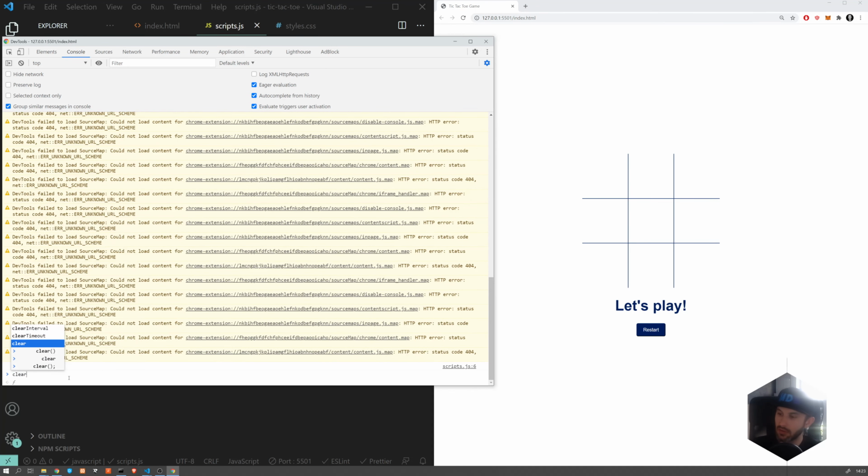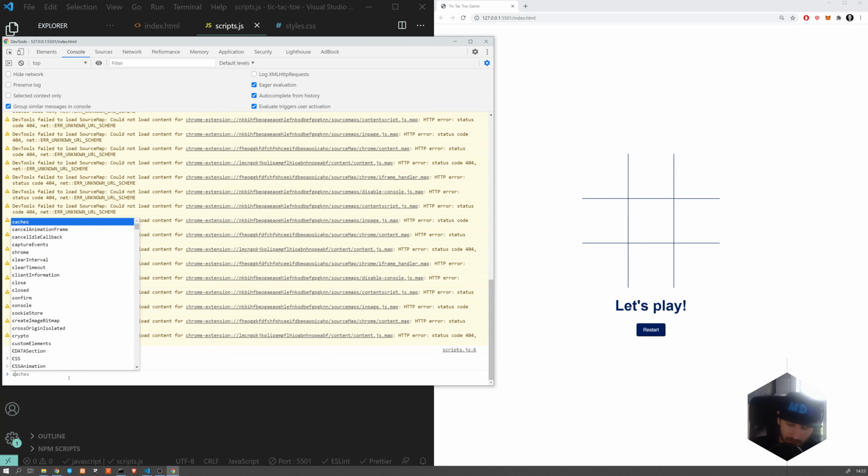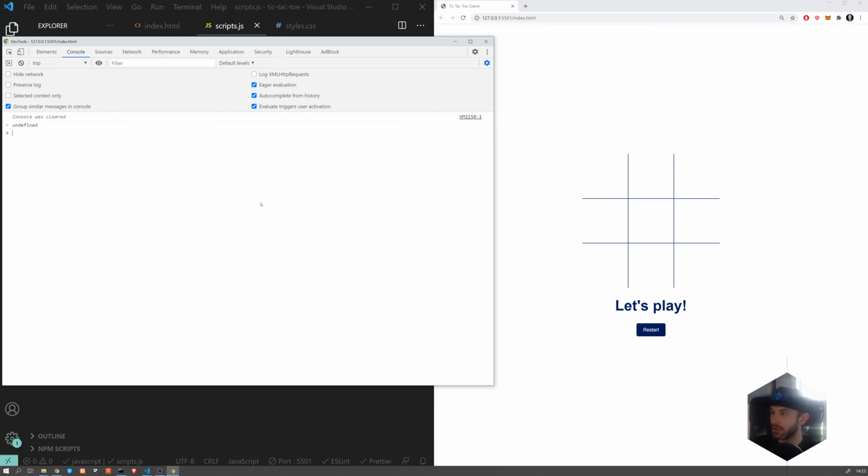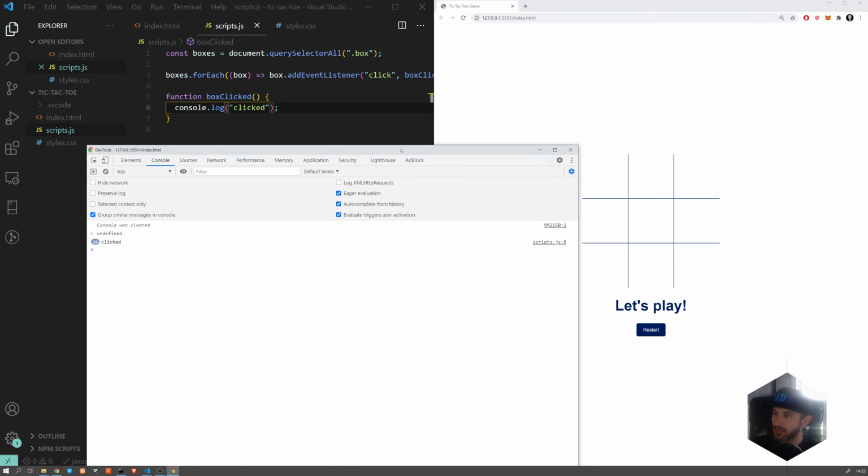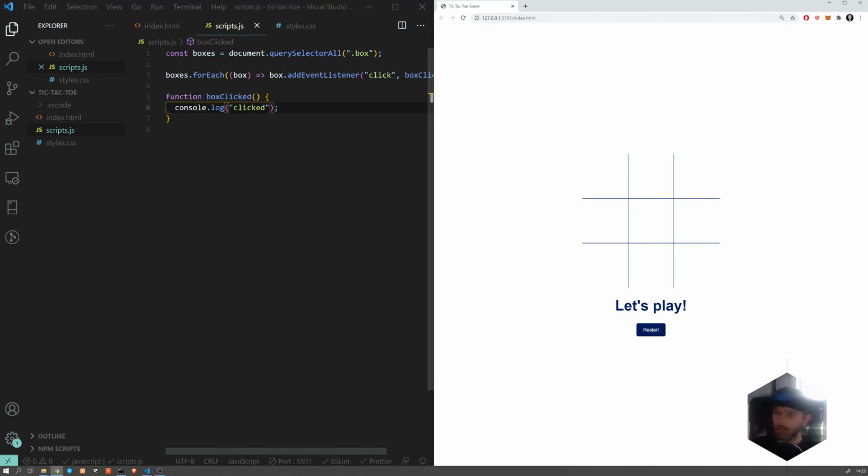Let's clear our console, and now when we click on it, obviously we want to run the function. But now the problem is that we want to somehow differentiate on which box we actually clicked. So we could do something like this.